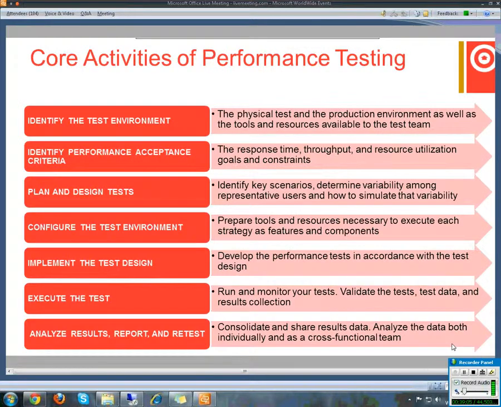So, to recap on the sorts of activities of performance testing, we've got to identify what the environment is, what the computers we want to monitor are, what the goals of our testing are.